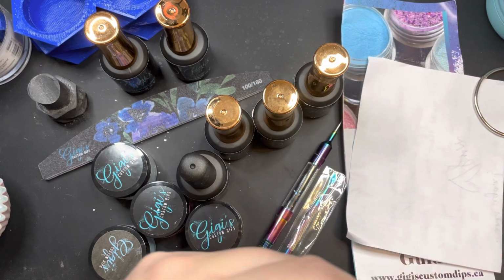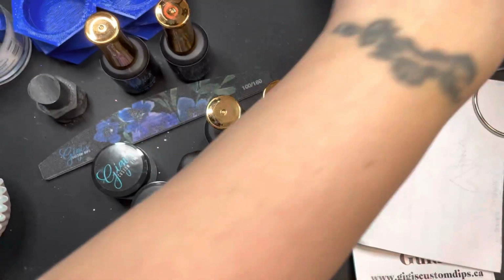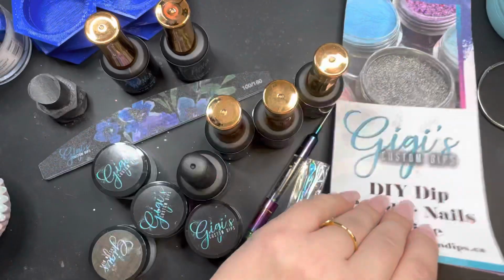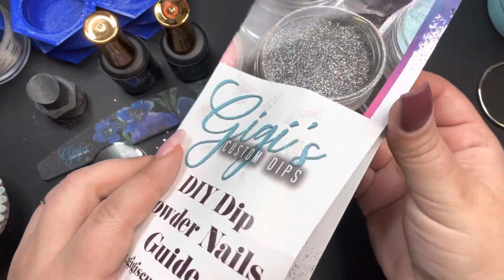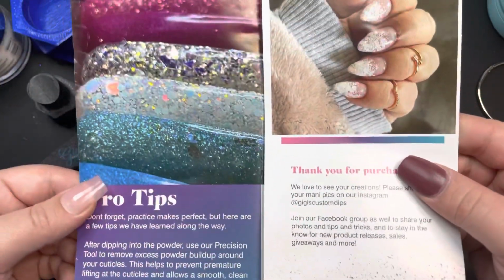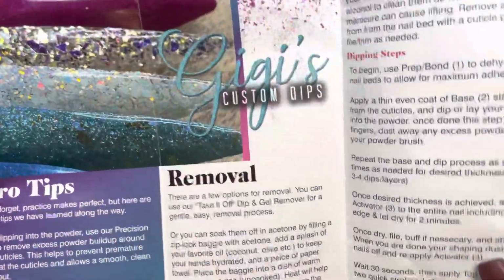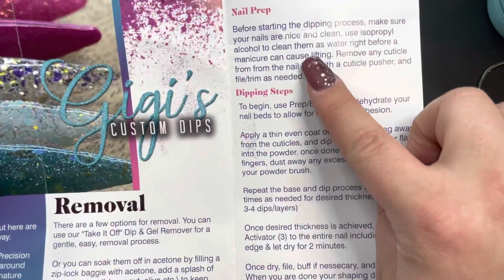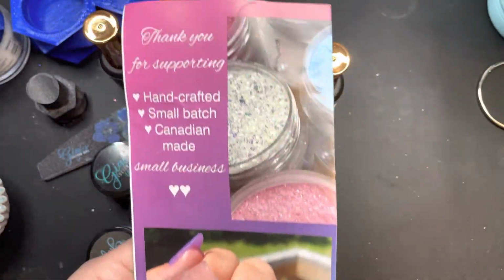Back. So today we are trying another new to me brand. This is Gigis Custom Dips, not to be confused with Gigis Nail Co., two totally different companies. So she sent me a ton of goodies. I love that she includes this little pamphlet with removal and just nail prep and dip instructions. Everything you need to know about doing a dip powder mani is in this little pamphlet.